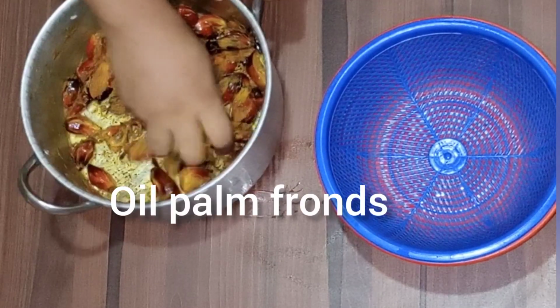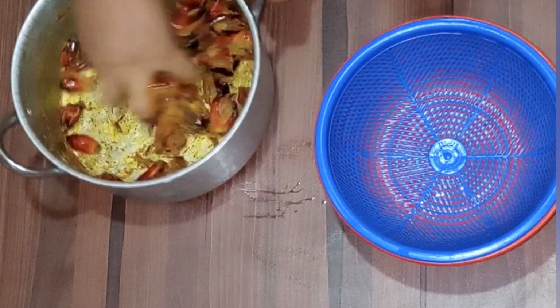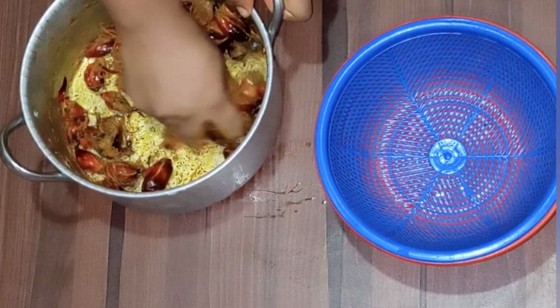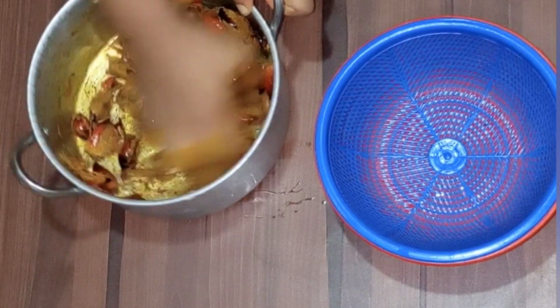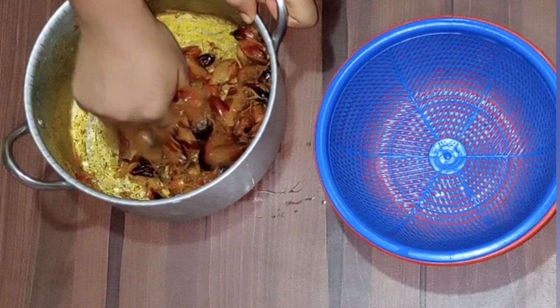Alright guys, I'm going to show you how to extract the oil from the palm fruit. This is already cooked. I cooked it, it was tender, soft. I cooked it along with the cocoyam. So now I'm going to just mash this up. If you have a mortar, you can just go ahead and pound. I don't have a mortar, so that's why I'm using my hands.